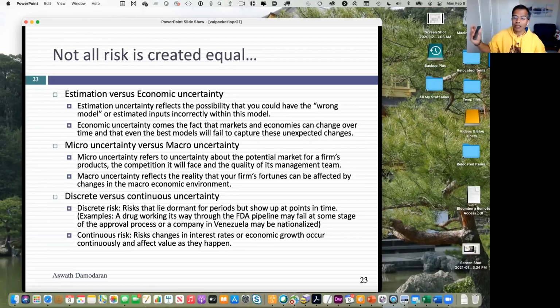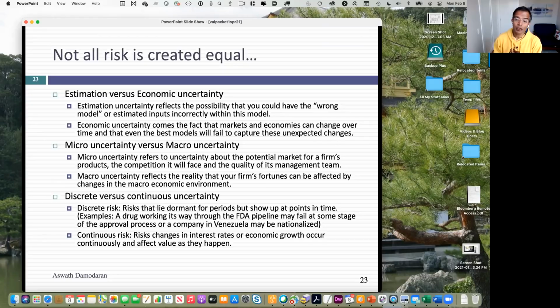If there's none, nothing changes. In contrast, if you're a US company invested in an emerging market with floating exchange rates, every moment of the day your earnings and cash flows are shifting as the exchange rate shifts. Which type of these uncertainties do you think we're better at dealing with in finance? Continuous uncertainty or discrete uncertainty? Almost every single risk and return model in finance is devised to deal with one of these types of uncertainty and almost ignores the other.